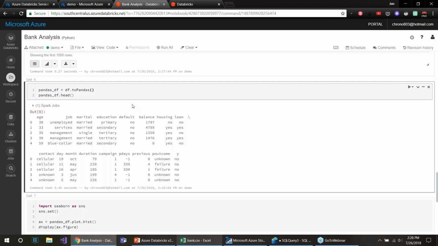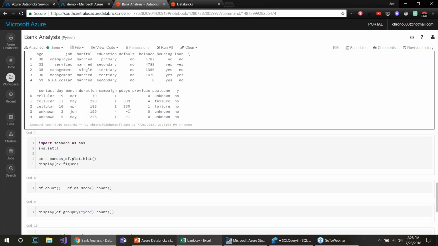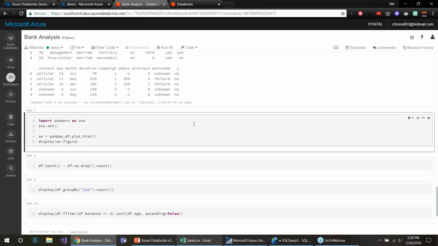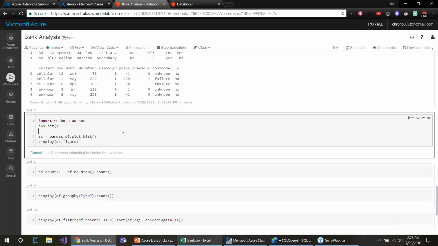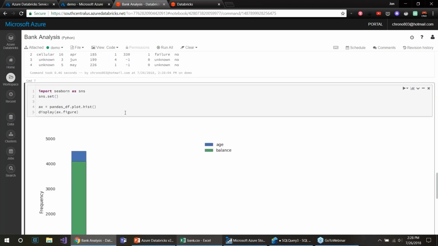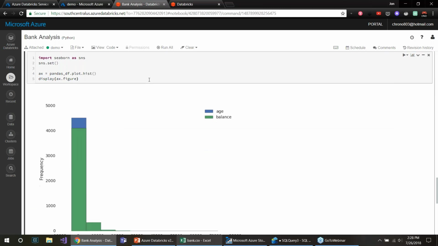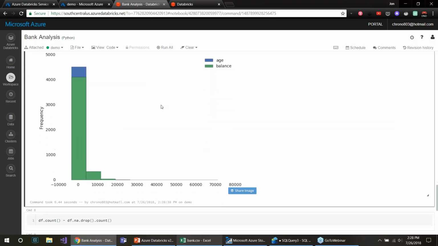You don't have to go to a Jupyter notebook and do it, and then try to conform all the pandas APIs back into the Spark Data Frame APIs. And if you'd rather use Matplotlib or in this case Seaborn to do your plotting, you can do that too and still use this display function within Databricks.